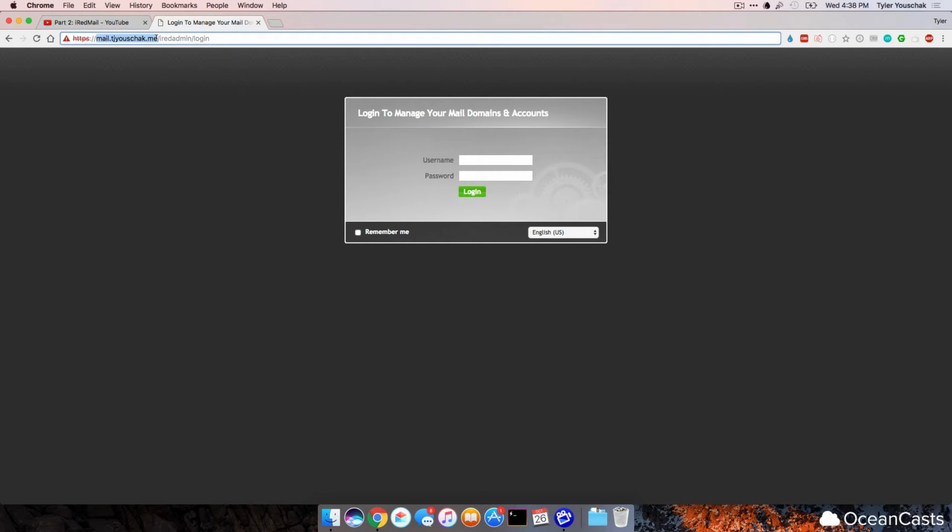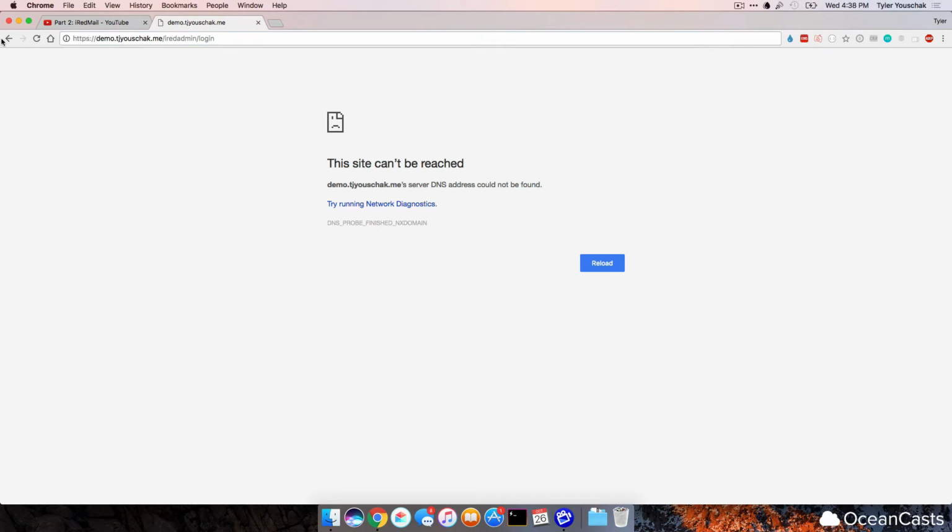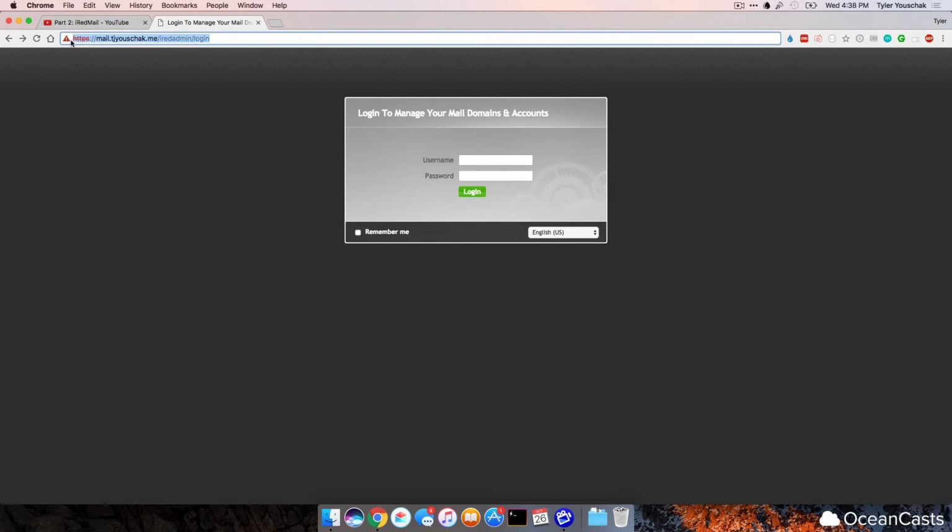You might have had demo or something, and we did this mail in the DNS field, and I think I was using Cloudflare, and I pointed this to the server address so you can have this administration screen. You might also get an HTTPS error too. You just want to go ahead and proceed with caution, or press the thing that lets you continue through.